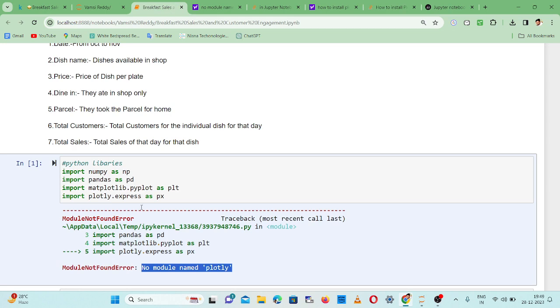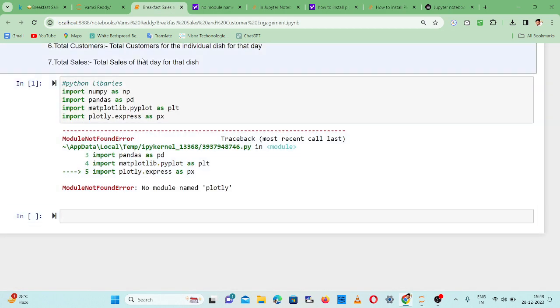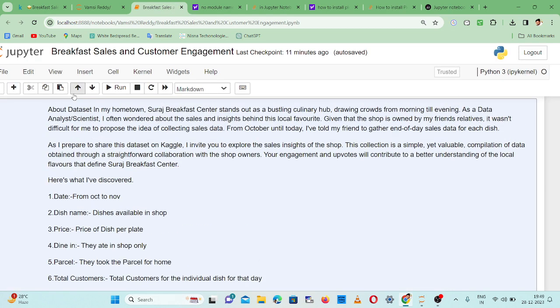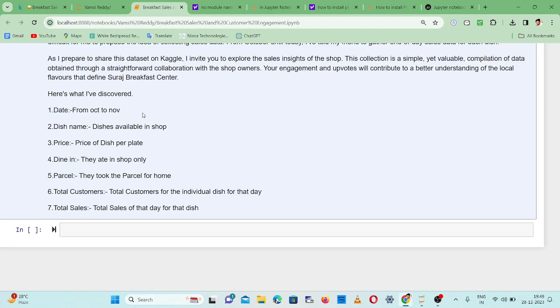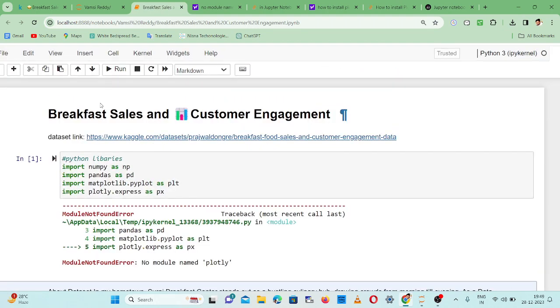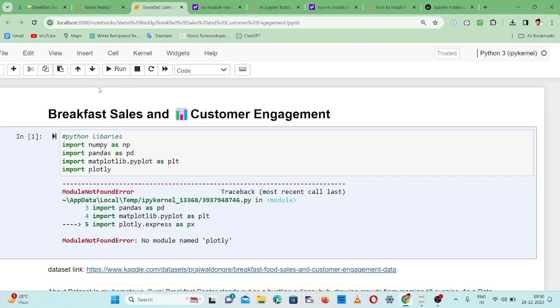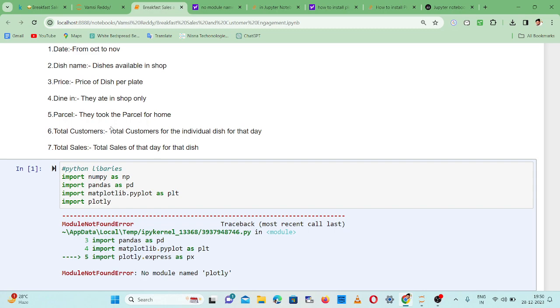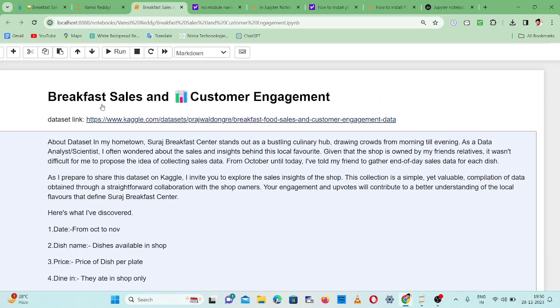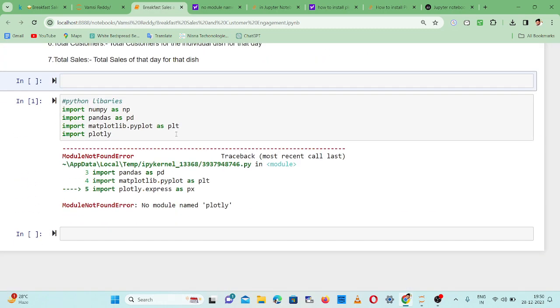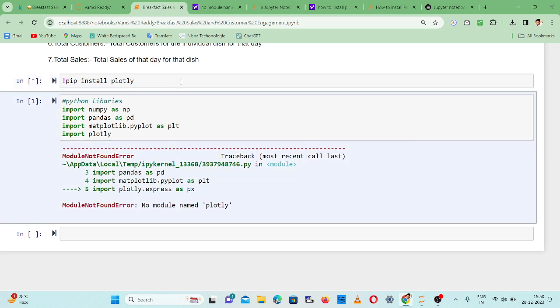So let's go for Jupyter, and I'm adding one more line here, pip. I copy the command. Let me execute.